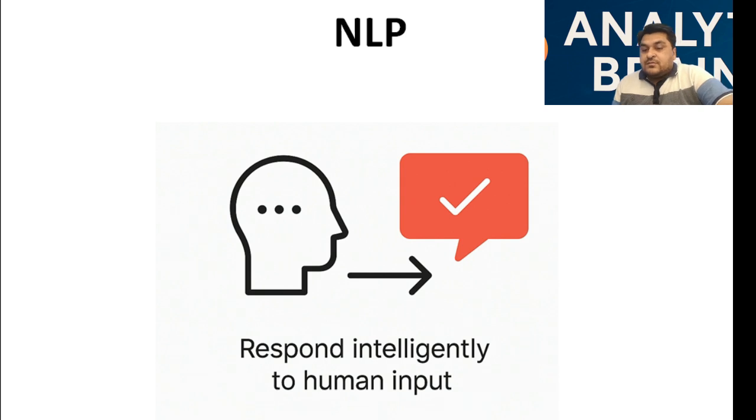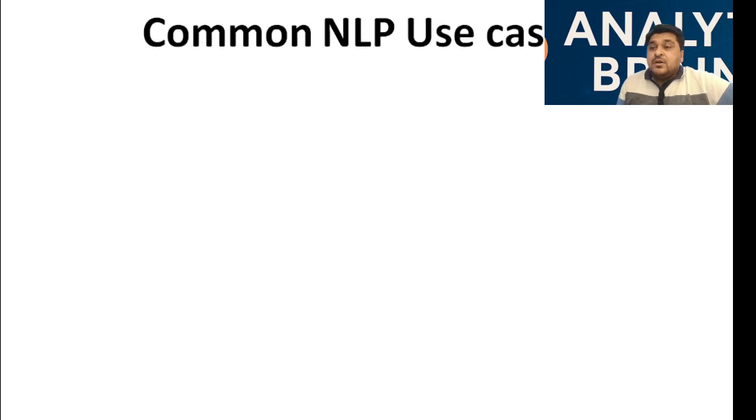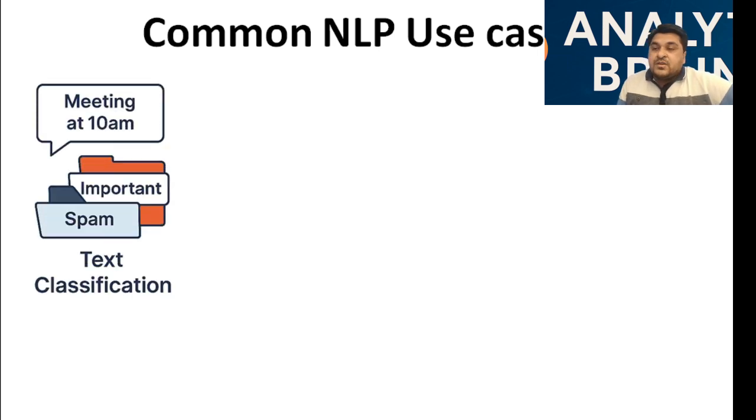Okay, let's go to next. Again, this is another application which is specifically about helping us respond intelligently to human input. For example, we can think of a chatbot where the user can query or ask any question, either in the form of speech or by typing the question or statement, and accordingly it will give you the result intelligently. Let's suppose I say, hey, give me the record of the past 6 months about the people who have done fraud in the bank. It will intelligently understand that question, interpret it into a query, create that query, execute it in the database, and give me the record. So this is another application of NLP.